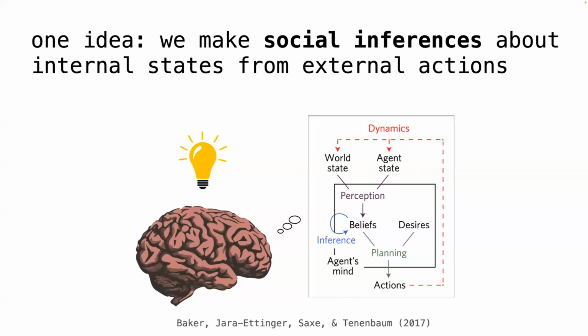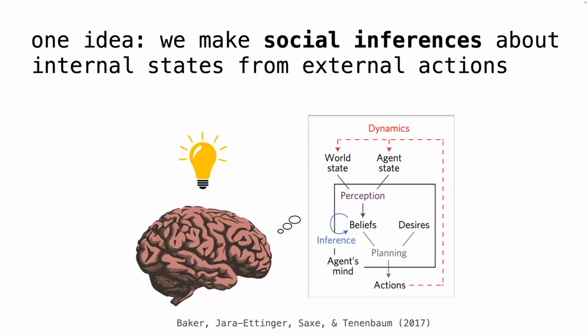Okay. So I might see them filling up their water bottle. And I have a forward model that's like, well, if their water bottle was already full, they wouldn't have done that, because that would have been a weird thing for a rational agent to do, to fill an already full water bottle. So that would assign low probability to the action of filling up your water bottle. Whereas other things, like an empty water bottle, or you saw some dirt in your water bottle or something else, make those actions more likely.